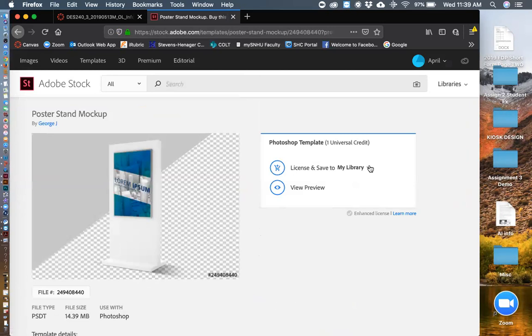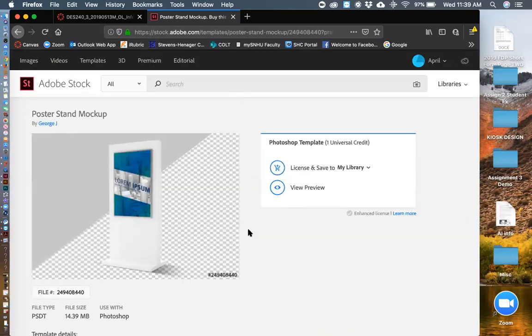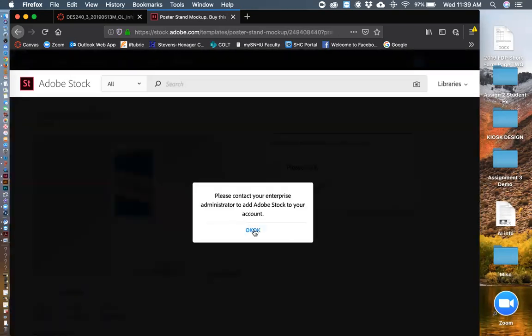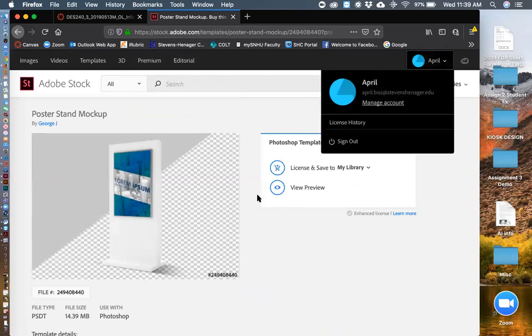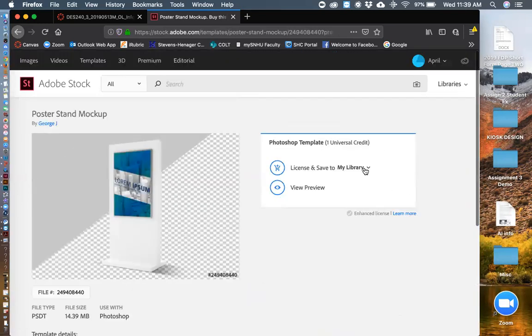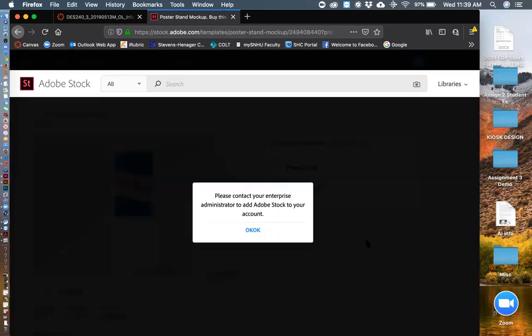And you would just kind of add this, download this to your library, or save it to your, looks like, let's see here, save to my library. Please contact your enterprise. I might have to sign in here. I am signed in. Huh. Usually you're able to download this. Looks like I have 1 credit. Maybe that's why it's opened up in Photoshop. See if that'll open up.